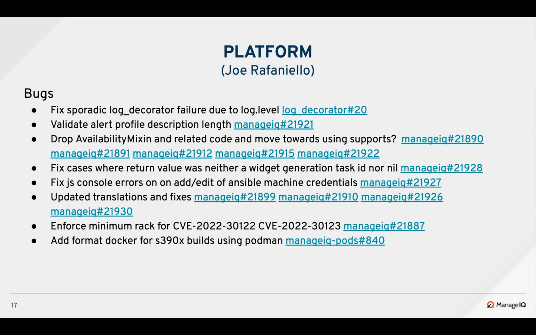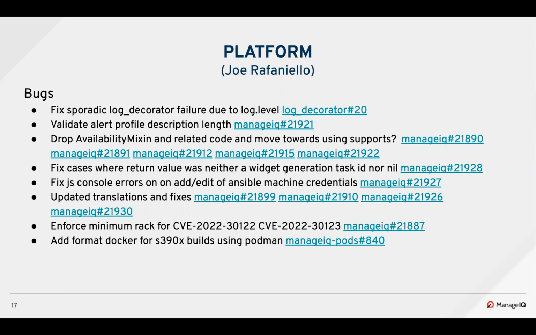Jason fixed an issue where an async task for widget data already existed and was returning true instead of the actual task ID that we were using for tracking the task's completion. He also fixed another issue that could occur in development with synchronous widget generation. Gilbert fixed an issue where the Ansible machine credentials model definition didn't include the required credential type field. As Jeffrey already mentioned, Frank, Melody, and I updated the backend translation to pull in fixes for incorrect strings that weren't previously exposed for translation, and to update the message catalogs with the latest strings.